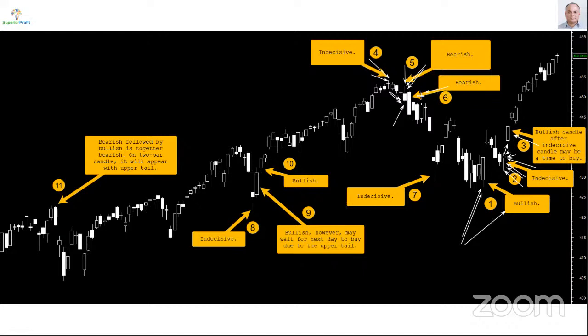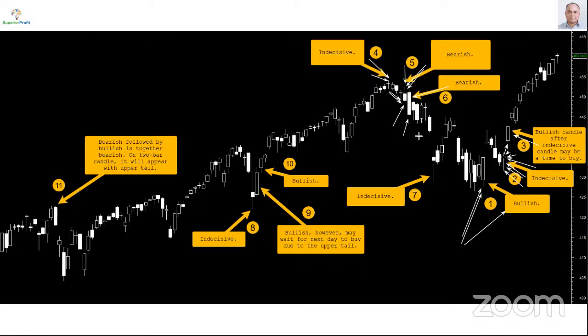And after our first possible entry point, the next day was a very bearish candle. Both are very bearish, in fact. The second one, I say more bearish because it is much bigger in length, a down candle, much bigger than the previous candle number 5. So number 6 is bearish, number 5 is bearish. 6 is more bearish because the candle length is much bigger.